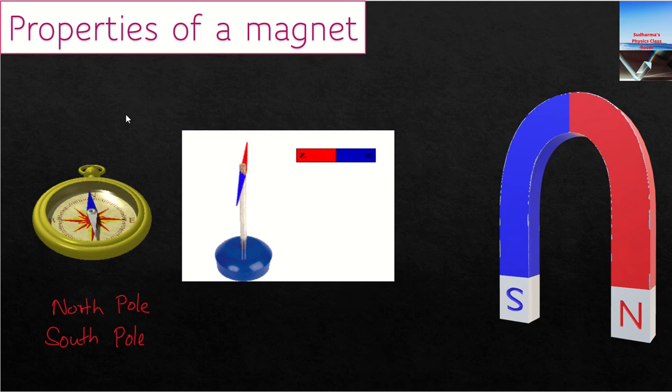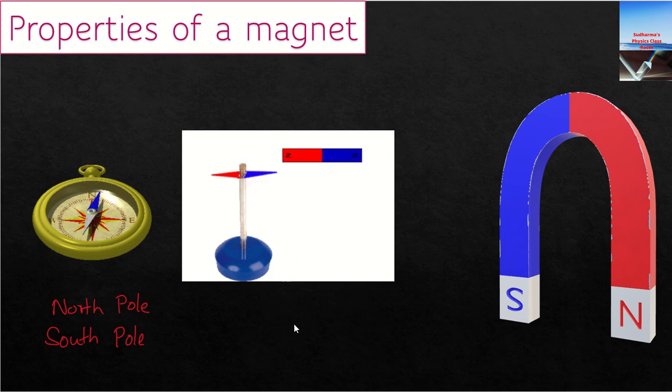So, if a compass needle is kept at one place, if there is no other magnet, the compass needle will be aligning in the north-south direction, right? Now, as we said, magnet has two poles. Here you can see the north pole of the bar magnet is coming towards the north of the magnetic needle, right? So, red color is indicating north in this. So the north of the needle is just getting repelled from the north pole of the bar magnet. At the same time, the south pole of the needle is getting attracted towards the north pole of the bar magnet. So this is one of the most important properties of a magnet.